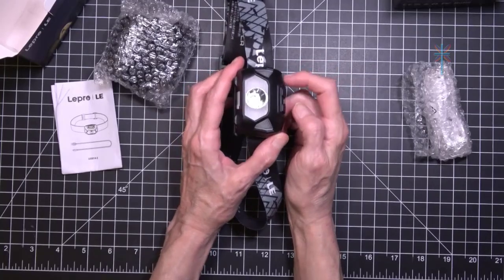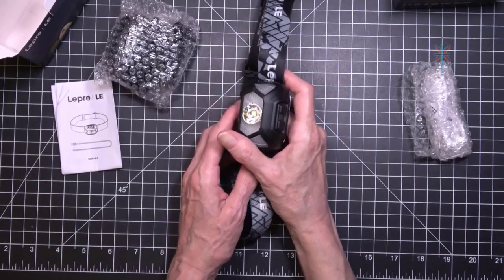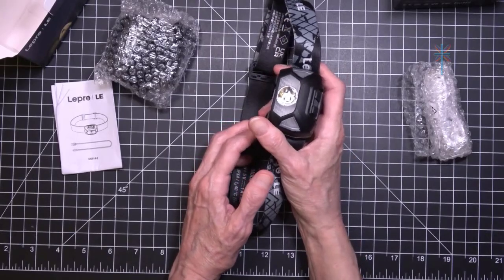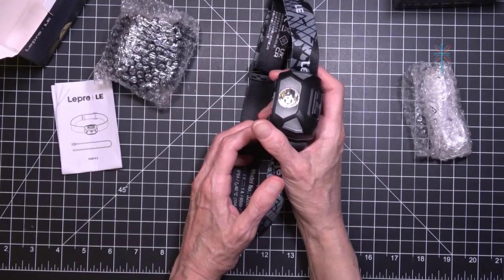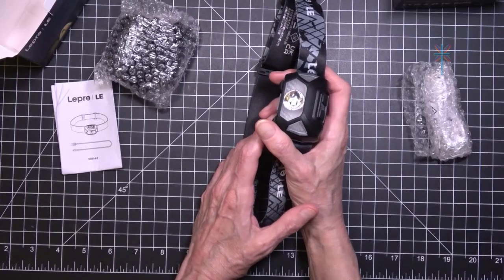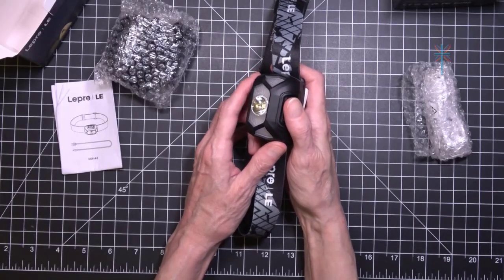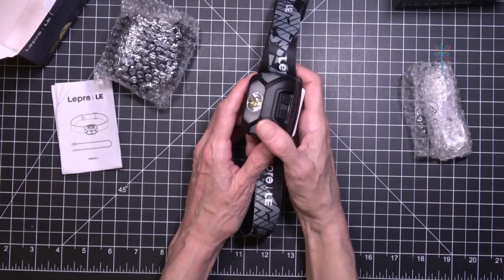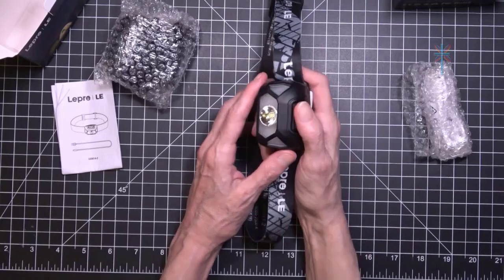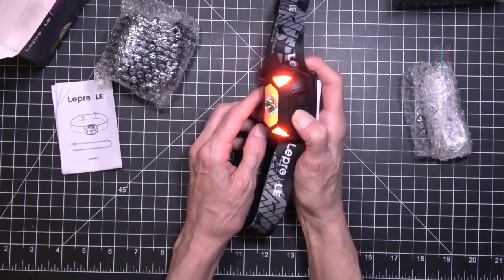I have 2 reasons for getting this 2-pack. One, it was on sale. It cost $15.18 on Prime Day, and it sells for $22.99. Right now it's 17% off and selling for $18.99. Hopefully that sale will still be available when this airs on August 11th. But I don't use this part.